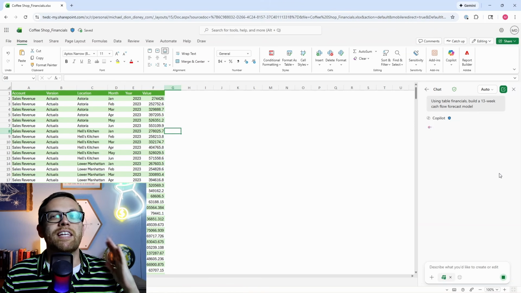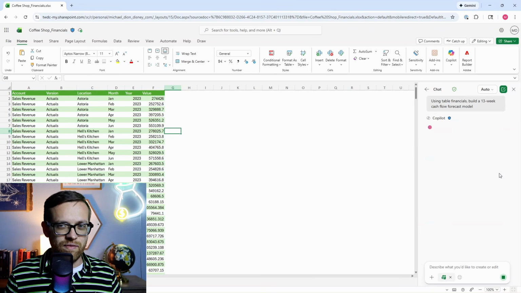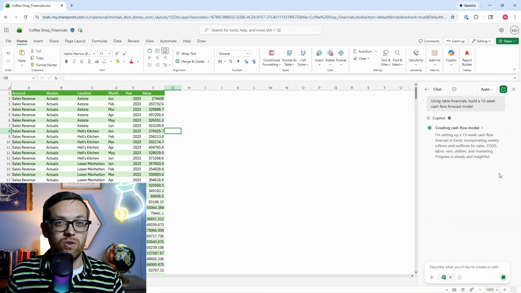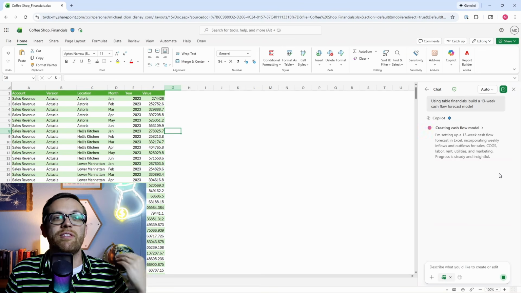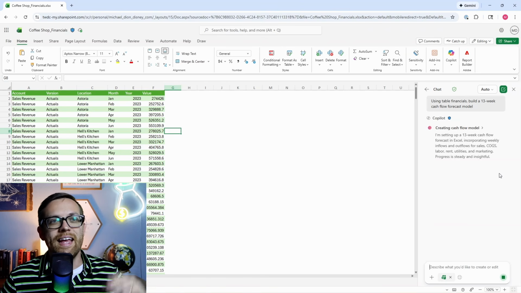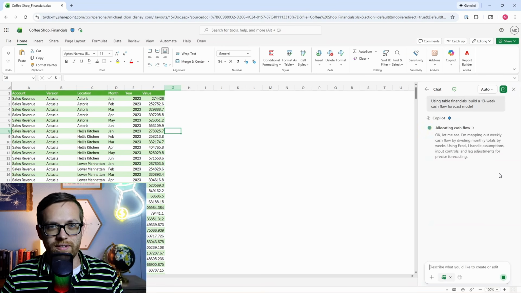Now, I will note as Agent Mode does its initial work, as it does its modeling, this can take a while. I've seen this take 10, 15, 20 minutes. That's fine. It's not working on your computer. It's not using a lot of your resources. It's working in the back end with the AI models. So you can go ahead and do something else while it works. It's going to get so much work done for you. The time is well worth it.